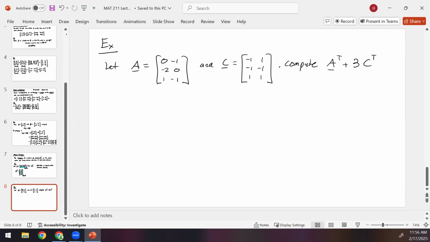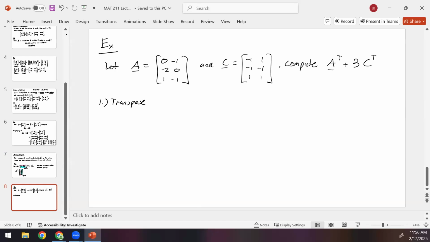Now, if you're wondering, is there an order of operations for matrices? Yes, there is, and it's the same as numbers. PEMDAS: parentheses, exponents, multiplication (there's no division), and then addition, subtraction. Left to right, you always do left to right. So yeah, there is a PEMDAS. So step 1, do the transpose first, because it's kind of like the exponent. To be clear, it's not actually an exponent, but it's like our exponent, right? So you do the transpose first.